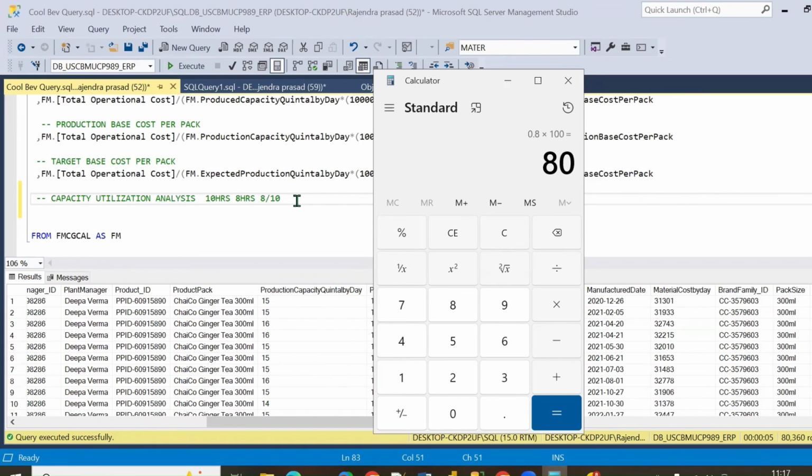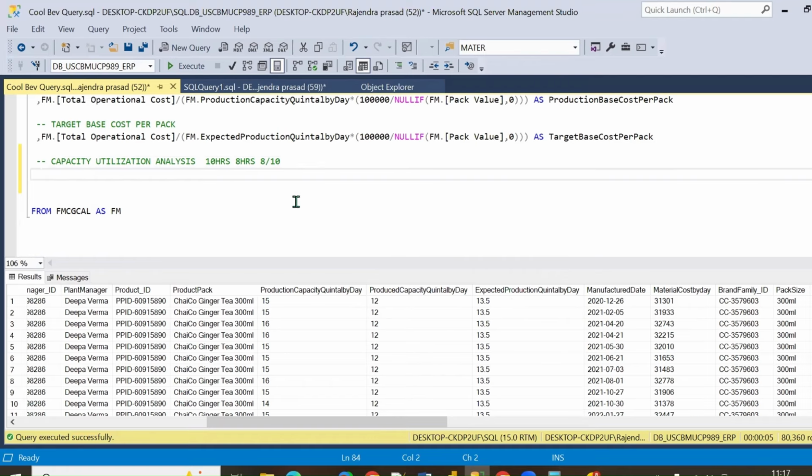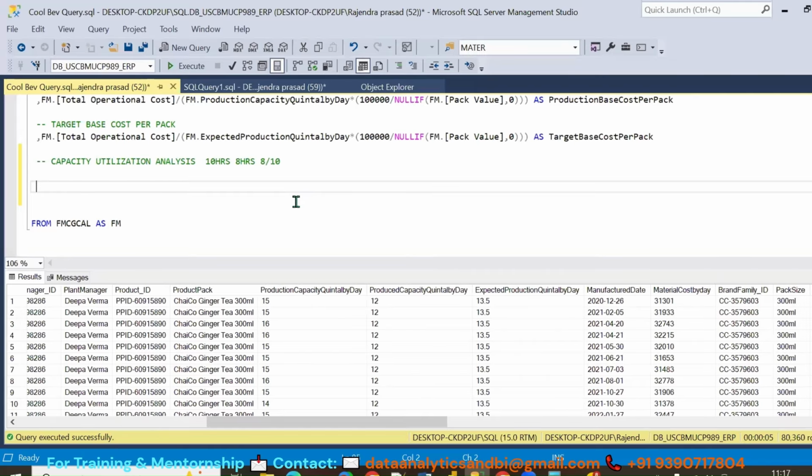So here also we need to analyze the capacity utilization of the plant or the unit based on the production capacity and produced capacity. We can do multiple analyses. Whether or not the client explains it, we need to do the analysis. The client doesn't know, but we make something out of the data. This capacity utilization is not included in the documentation that we have, but this is additional analysis.